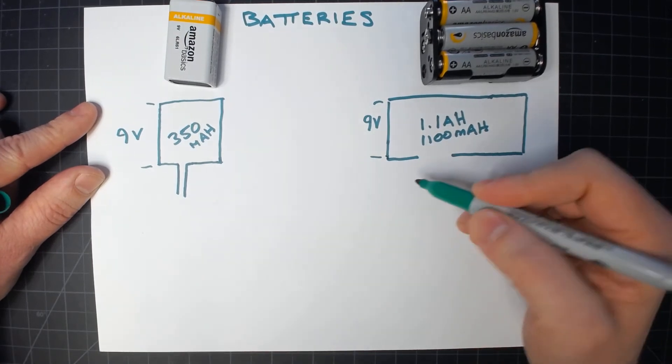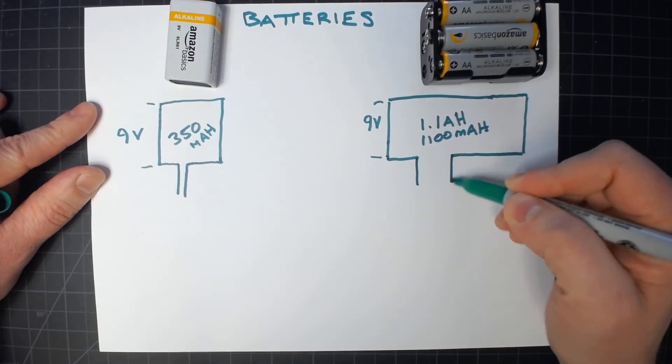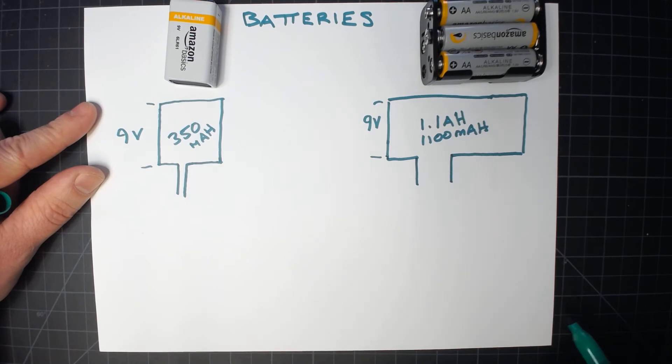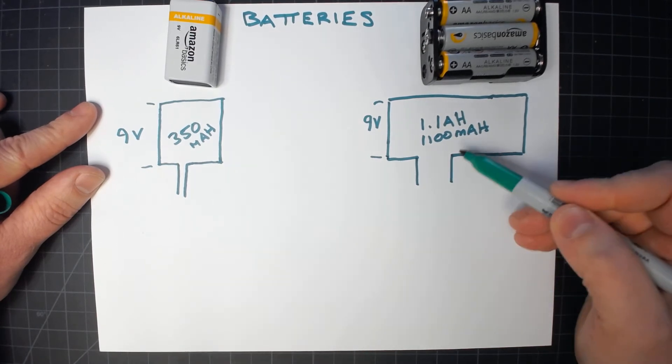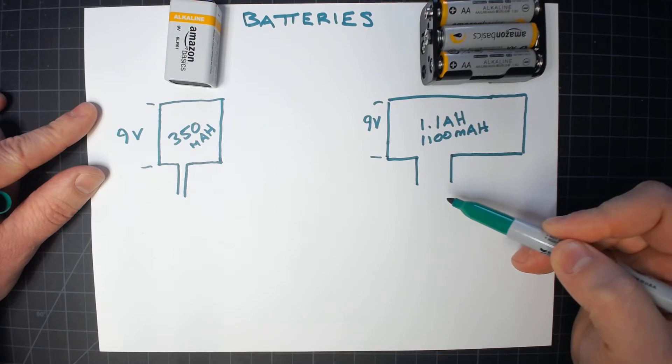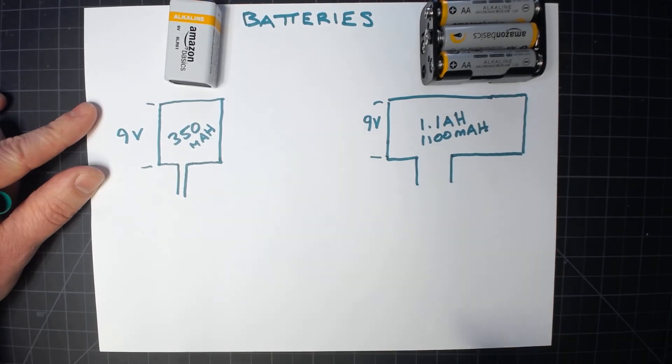A battery pack like this has a much larger figurative drain. So a lot more current or water can actually flow out of this battery pack as opposed to this.